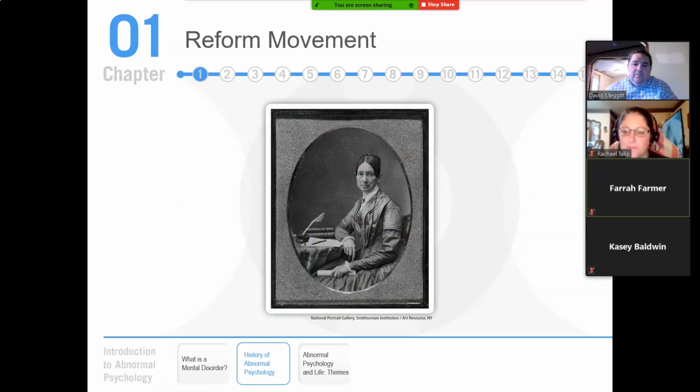With the reform movement, they saw that the places that they were putting people were not very healthy. The people weren't being taken care of. They weren't being treated as human beings. And so with the reform movement came better treatment, really helping people try to get back into society, try to figure out what the root of the problem is, and moving them forward, trying to reintegrate those people who are capable back into society rather than keeping them isolated.